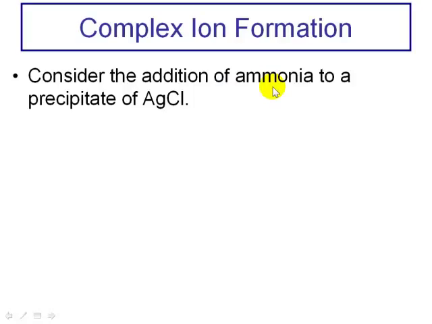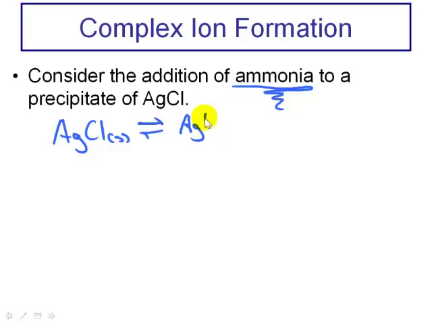We're going to think about the solubility of silver chloride in an aqueous solution to which we have added ammonia of a significant concentration. Now, here's the thing. Silver chloride, though it is poorly soluble, will to a small extent dissolve in an aqueous solution, and when it does that, it's going to make some silver ions and some chloride ions. Its equilibrium is described by Ksp, right? This is very poorly soluble, but anything that reacts with the silver ions or chloride and removes them would cause the position of equilibrium to shift right, correct?